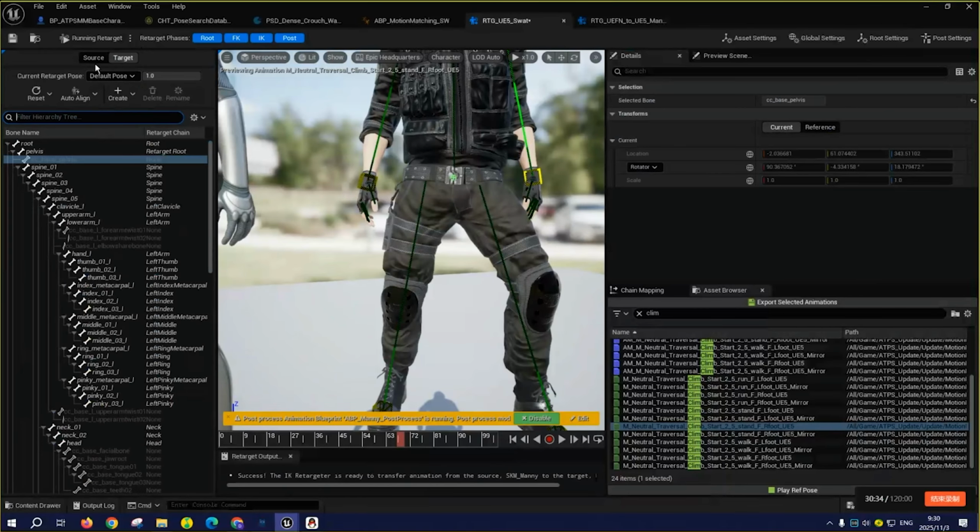Okay, in here we just need to select all of the animation montages. I have a little filter here. Just click on this, and we have 68 of them. We need to retarget all of them. So let's bring up this retargeter.